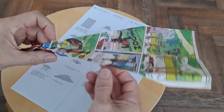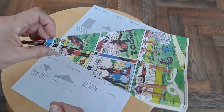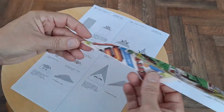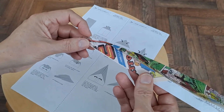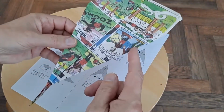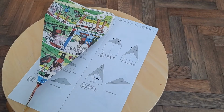Going off to the right is probably because I haven't got it folded quite perfectly. One wing slightly larger than the other, which is causing it to turn. I also put a paper clip on the front to give it a bit of nose weight. So yeah, that's slightly different to the exact design. Still, that's number 12 finished.